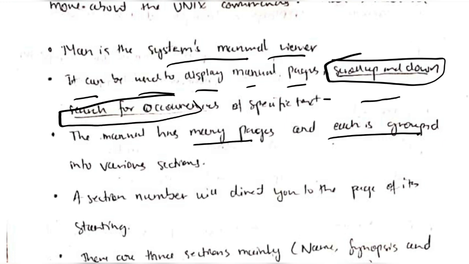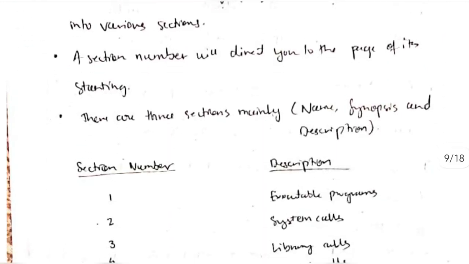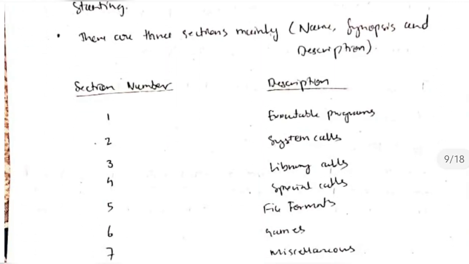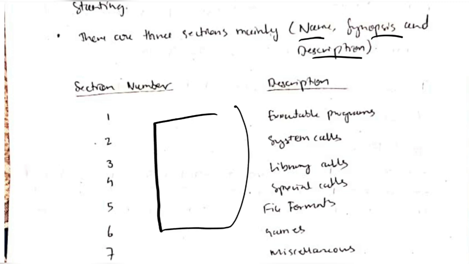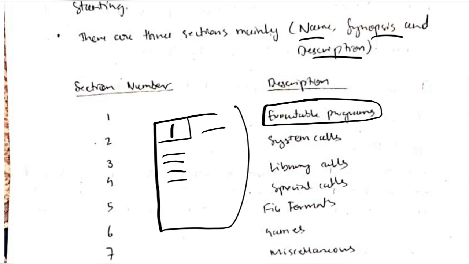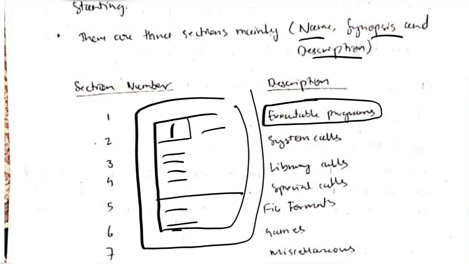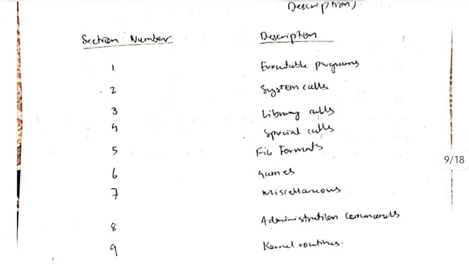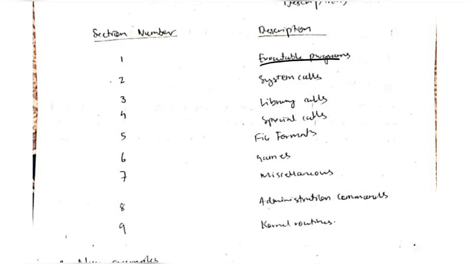Man has many pages, each grouped into various sections, and a section will direct you to the page of its starting. There are basically three sections: name, synopsis, and description. For each manual, for section number 1 it will have the name — like it's for executable programs — it will have the synopsis of all functions used, and the description of each function. Like that we have many sections handling different types of functions like executable programs, system calls, library calls, special calls, and so on. Totally we have nine sections.